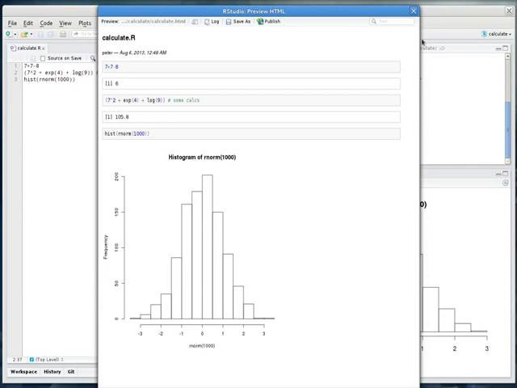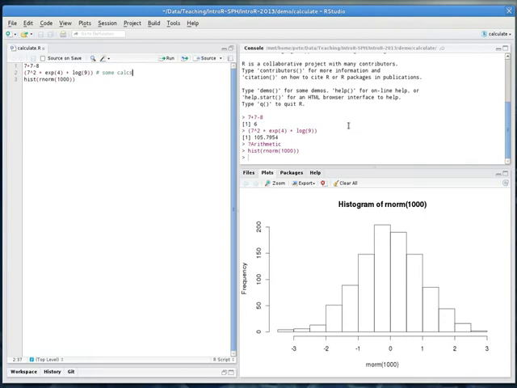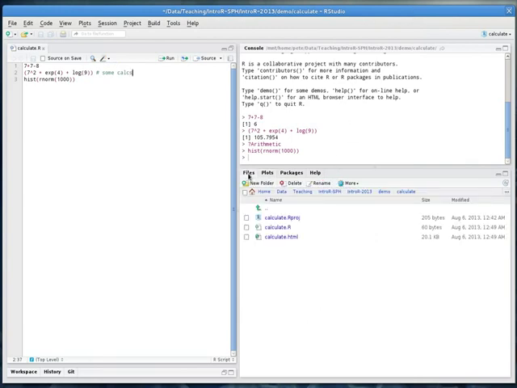So now that we've finished with that, what I might do is I'll just show you here the files. So we've got the calculate.html. We can use that again. Open it with Firefox or Word. I've got the calculate. I've got all these 3 files together. We could have a lot more, and we could just copy this whole directory to a USB and take it to another computer, and then open up RStudio.